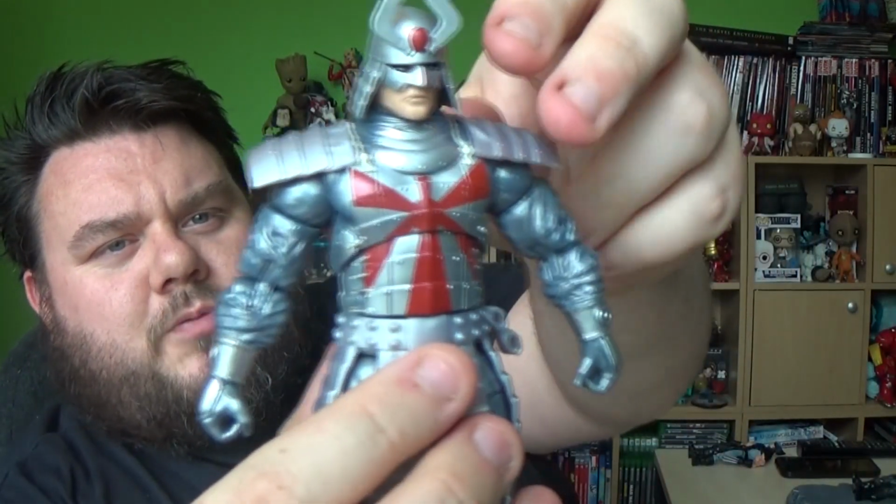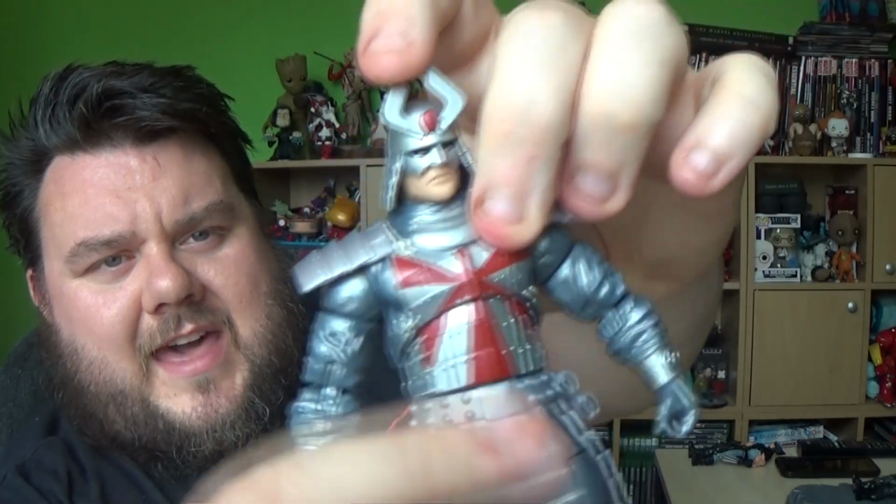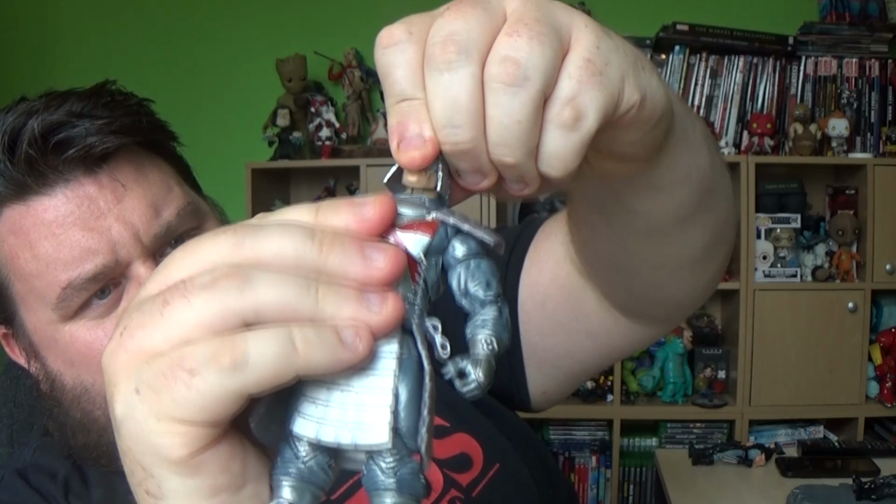But let's take a look at the Silver Samurai. He looks pretty badass, to be honest. Nice and chunky as well. The head on this one, let's take a look. Is it on a ball joint? Can we move it? Not really.